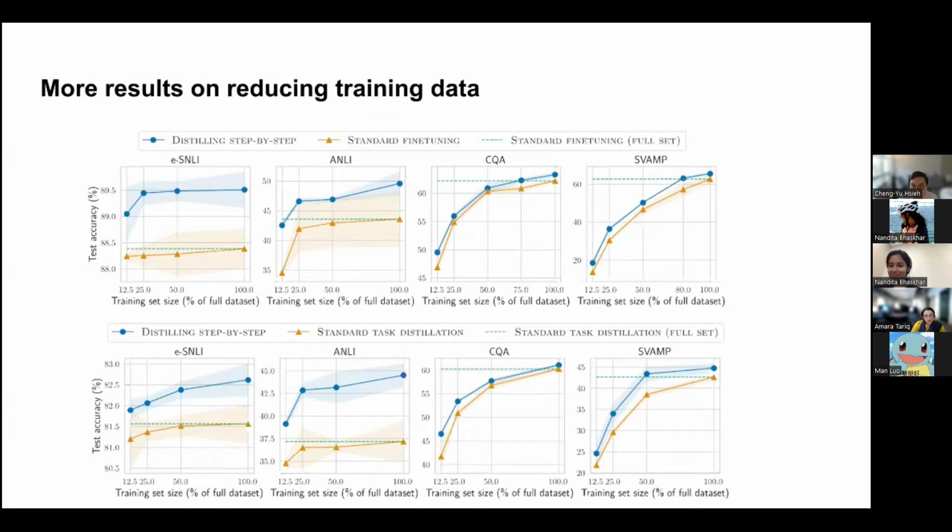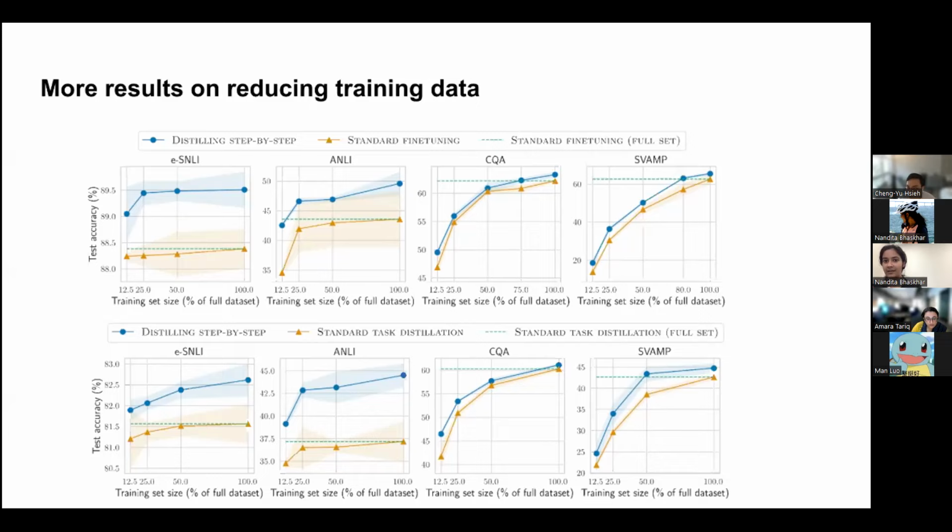I had a quick question, Cheng-Yu. In this set of experiments, do you basically have a different T5 model for each of the data sets, or are you using the same T5 model that's trained on all of these data sets? Yeah, so we have different T5 models on each of the data sets. For every downstream task, we will fine-tune or distill a task-specific T5 model. Interesting.